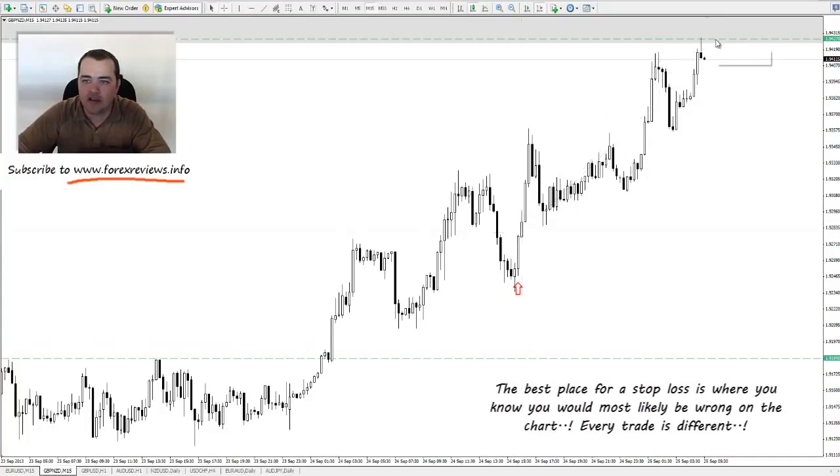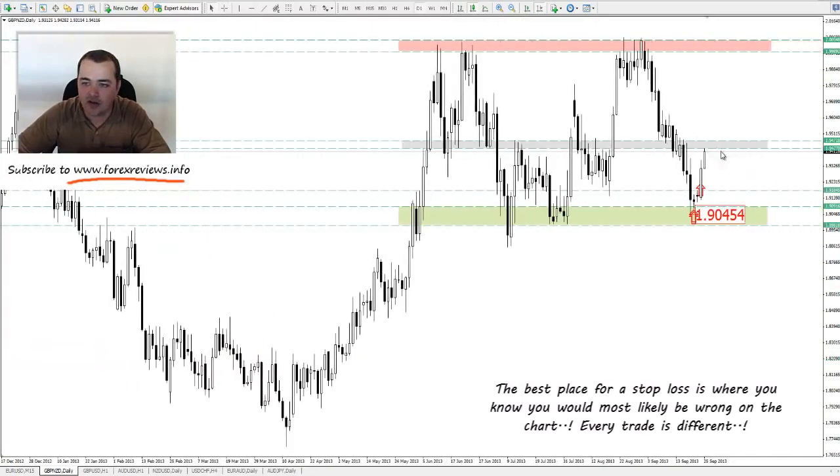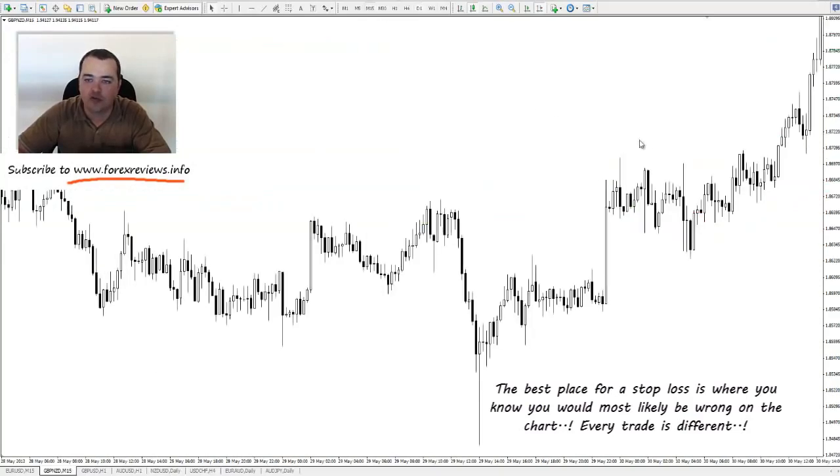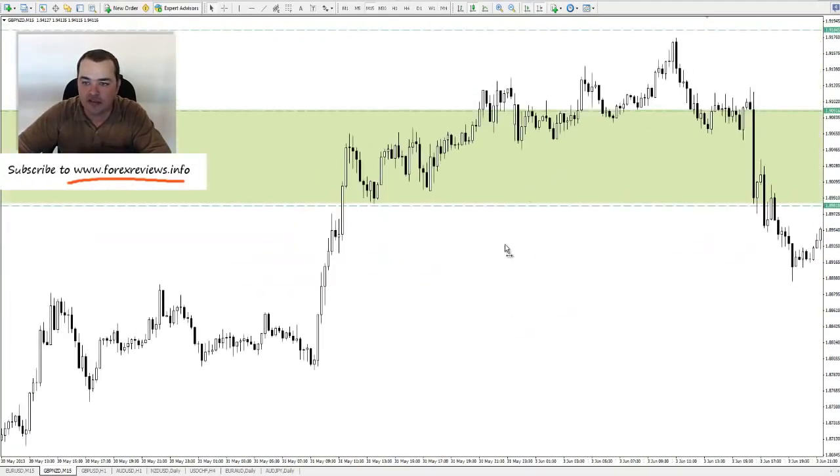And as you can see, we're now getting into that structure area on the daily, that grey zone where possibly a bigger pullback's going to happen, or possibly we'll get another trend move down lower. You never know. We could go all the way back up to retest the highs here. However, this is an area to watch now, where you can watch for bearish price action from this level.